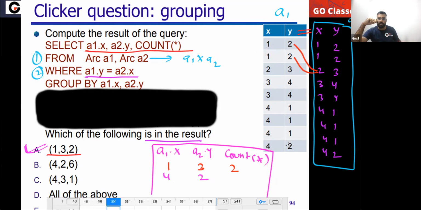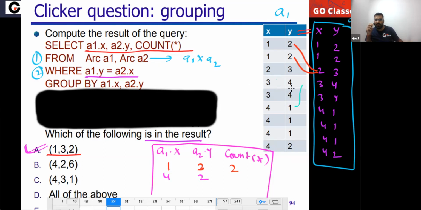What about 4 2? How many times because of this 4 will you get 4 2? I want to get 4 2. So remember, you can get 4 2 because of this.